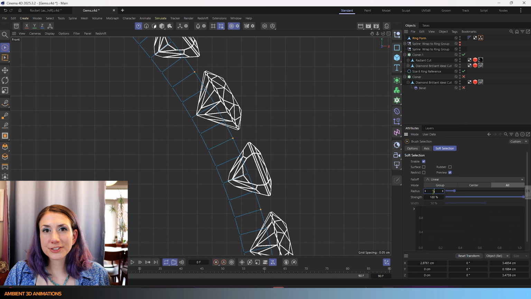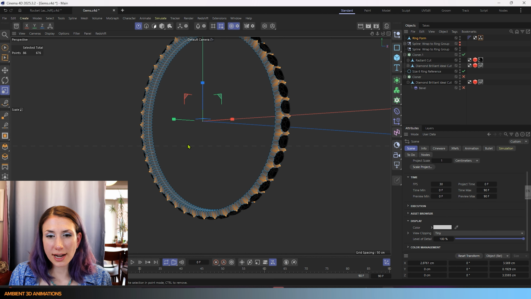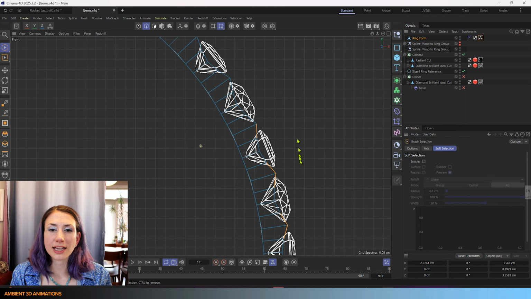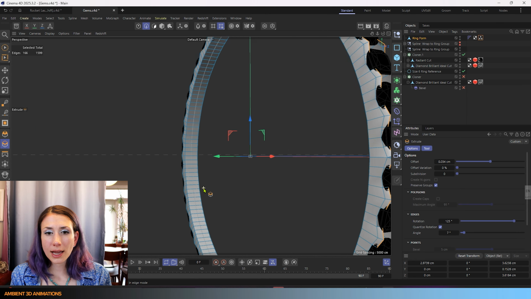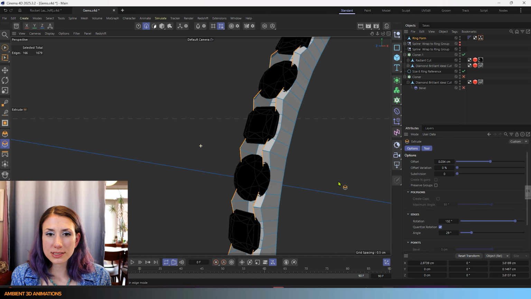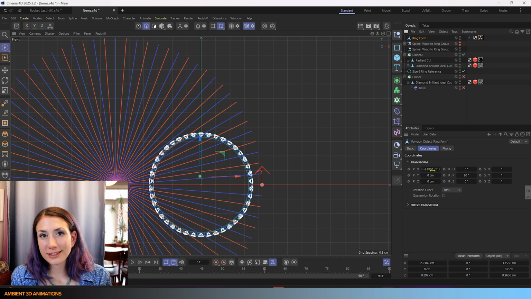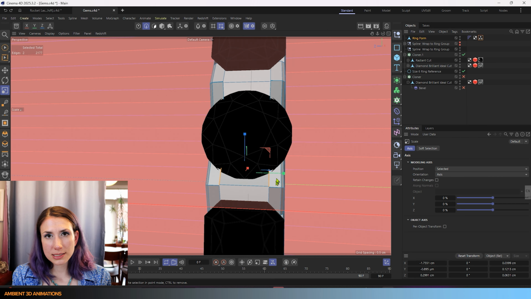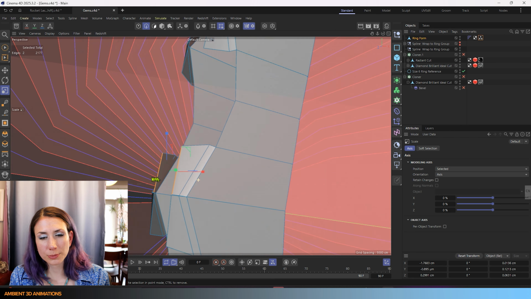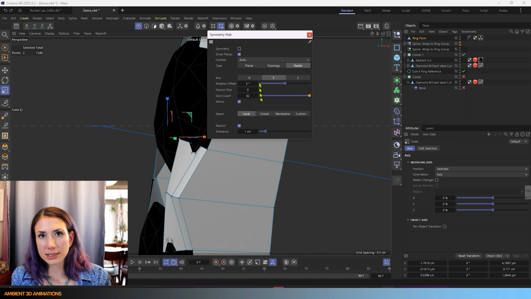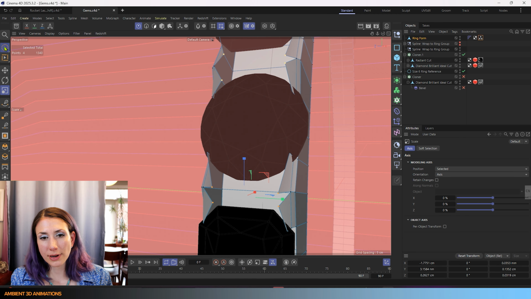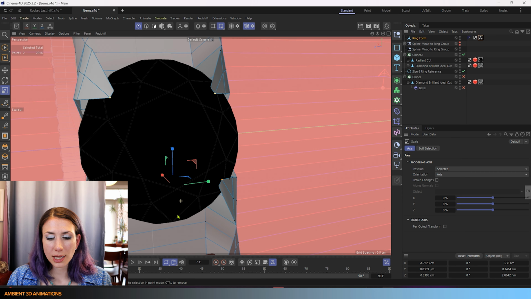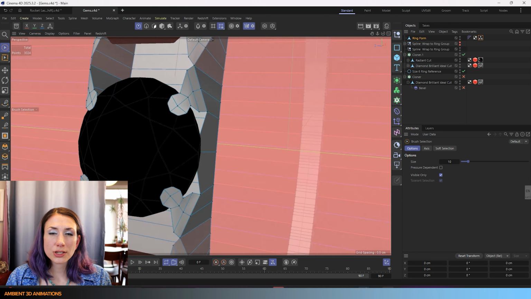So I had gone ahead and selected the points around the ring, and I used the soft selection so that I could get some nice curves as I moved those points in. And then I started extruding out areas using the radial symmetry so that I could make sure that the clasps, I think they're called prongs, the prongs around each gem holding it in place, would be symmetrical all the way around, and then I'd only have to do it for one part of the ring and it would automatically happen to every single part while using the radial symmetry. So I went ahead and did that.